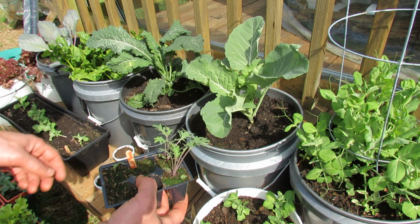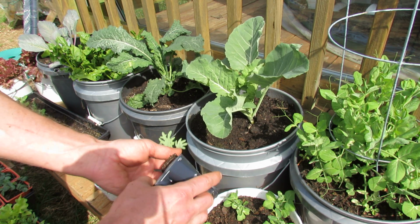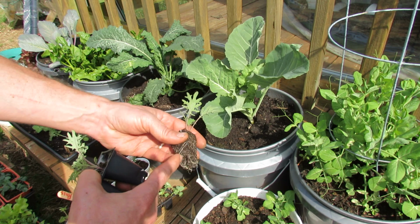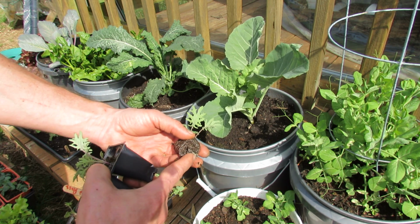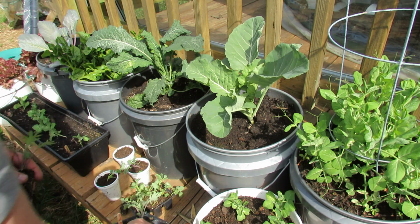This is a red Russian variety, as I mentioned. And when it gets to about this size, you want to transplant it into cups. You can see the roots have formed nicely. They're not really coiled a whole lot down here. You want to get them out of these cells before you see a lot of coiling of the roots.